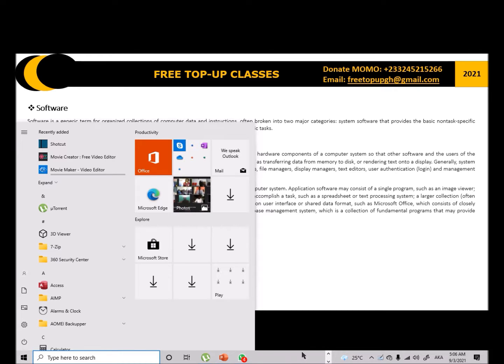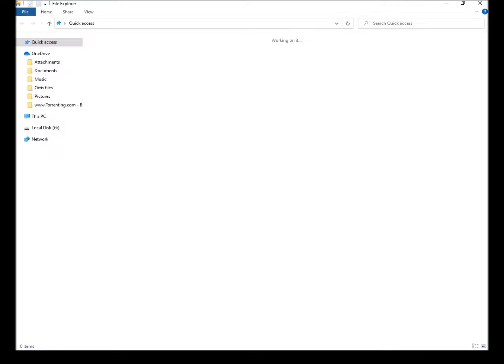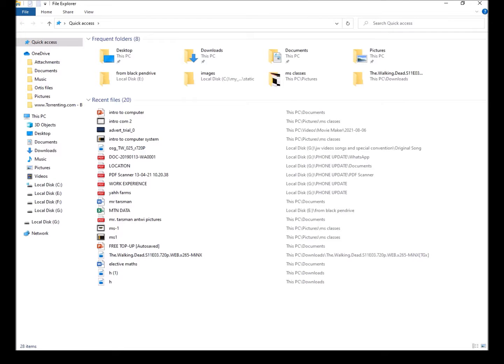So now we know system software. We want to know application software. So whatever you download from the internet, any software that you download from the internet to do an installation is application software. So supposing you have your Microsoft Office, you download it and you install it into your PC, it is application software. I hope it's clear. So don't let the reading or the plenty words scare you.